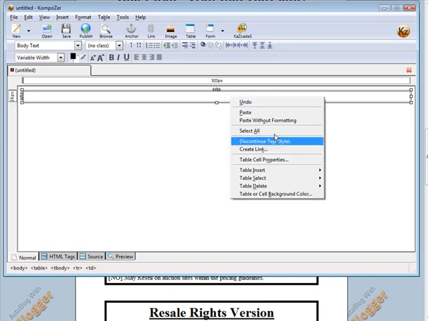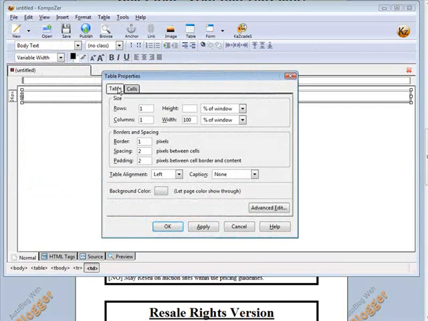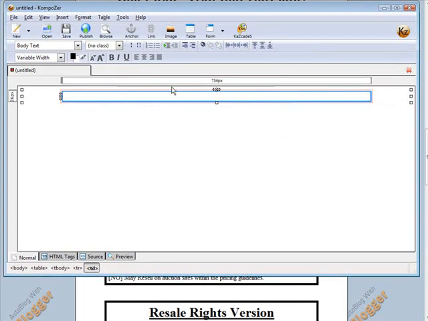Now we have to go into Table and Cell Properties, and then we'll go over to Table again. Let's make this width 80% of the window. And then we want table alignment center, like so. Set the border to 0. Okay, and there we have a 80% wide centered table.